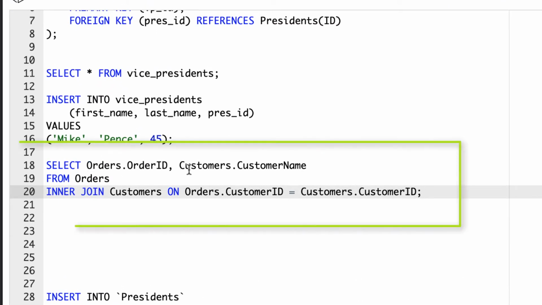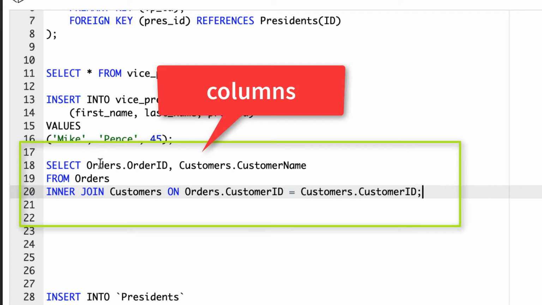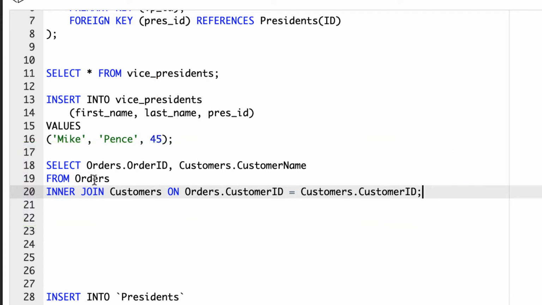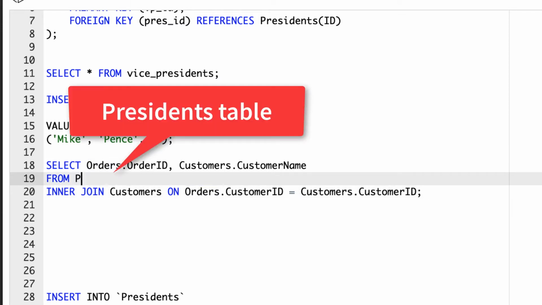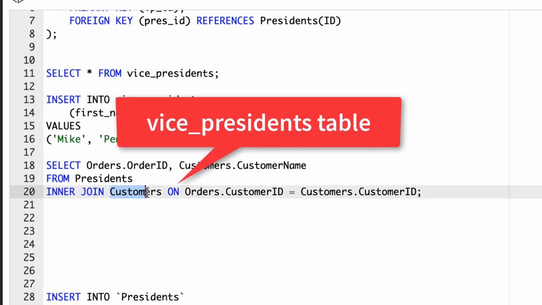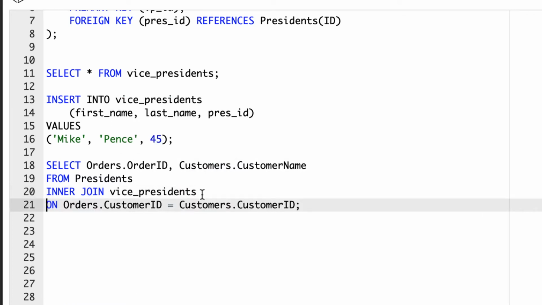And it says select. You can see these are columns, so it's a select statement. Then we're going to be taking from two tables. We're going to have the presidents table, so we could put that first. And then we're going to have the vice presidents, and I'll just copy that so I don't screw it up when I type it. So those are two things I'm going to do. And I'll even break things up on different lines here.